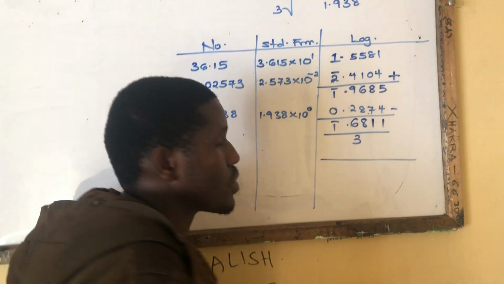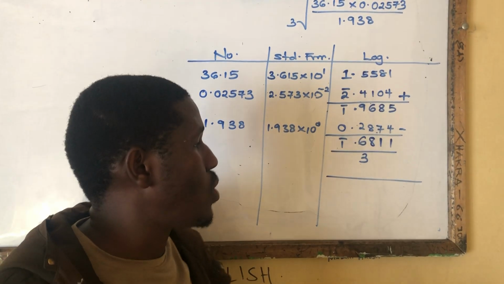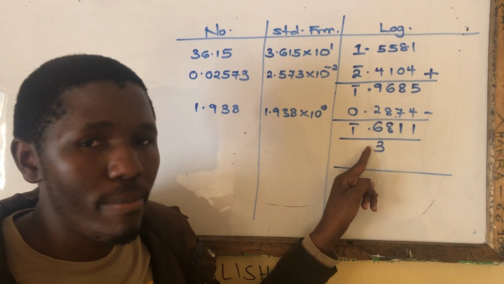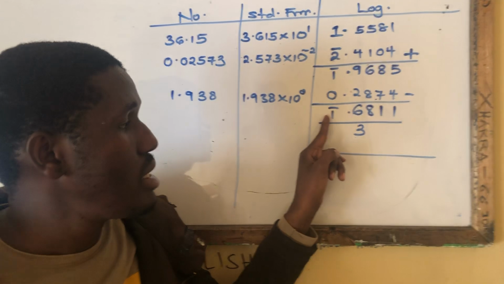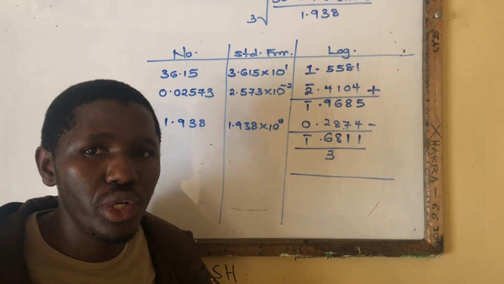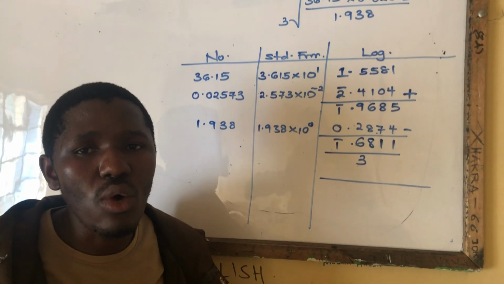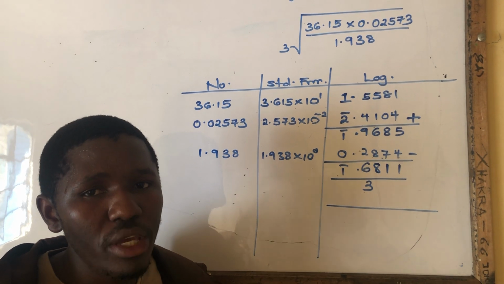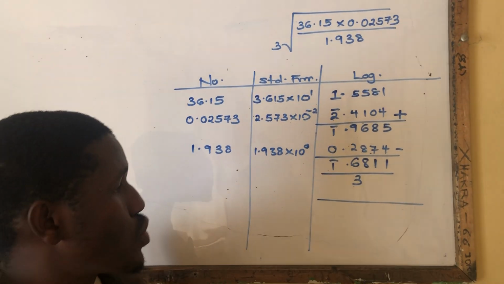How do you divide the two logs? Like we had mentioned earlier on, this is bar 1. We want to divide bar 1 by 3. What's bar 1 divided by 3? 1 is not divisible by 3. So what do we do? We move to the next number after 1. In our normal counting, the number which comes after 1 should be 2. So we move to 2.